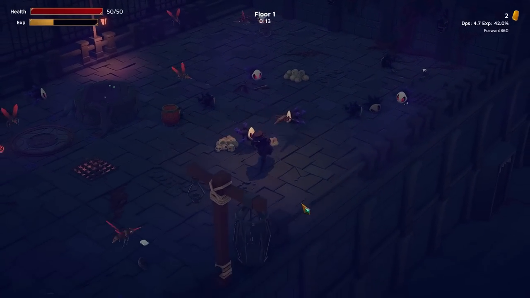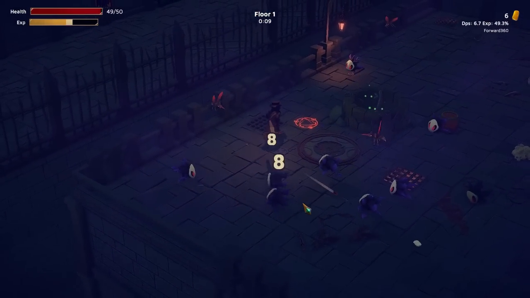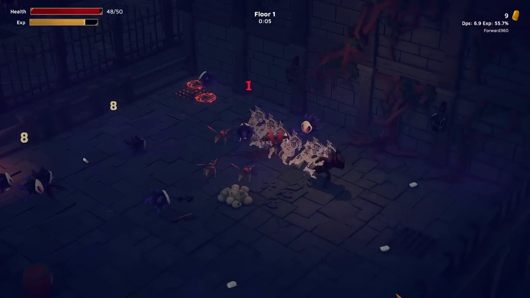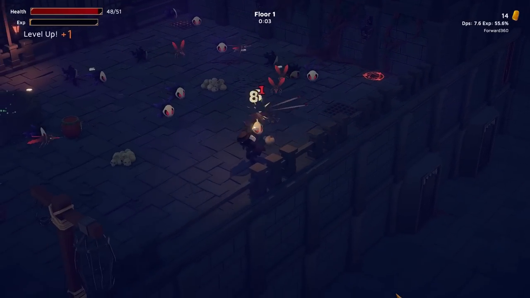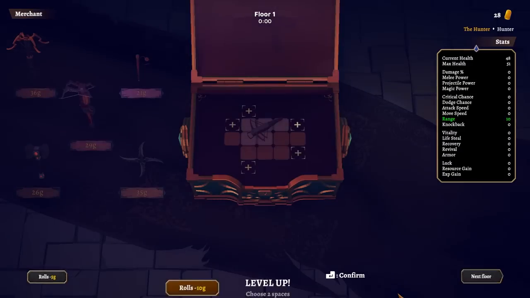We can dash with space by the look of things. And ouch, okay. We got 50 hit points there. I gotta be careful to use that little mark. Oh boy, yo, chill. Very early. Oh, nice and challenging right off the bat. I do like that. Do we take damage when we dash, or am I just bad? Get him. Oh, floor cleared. Lovely. So I guess you don't have to take out all the enemies.